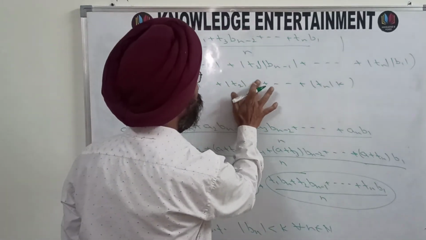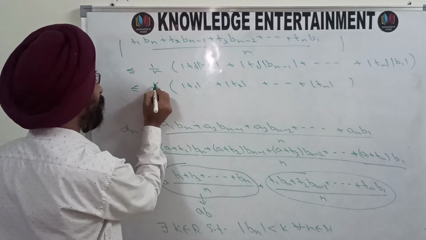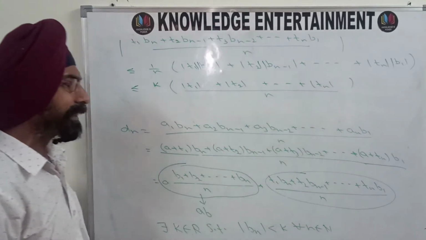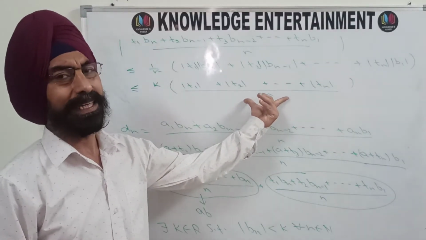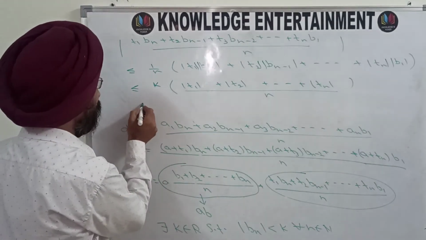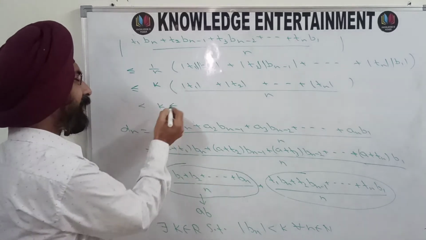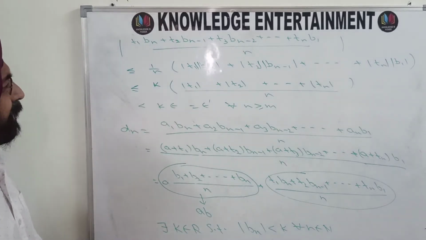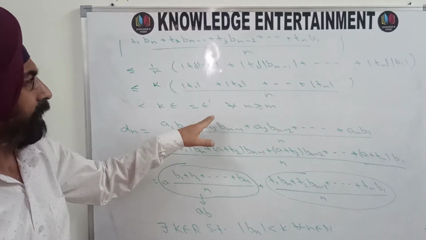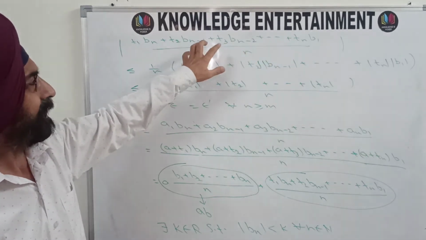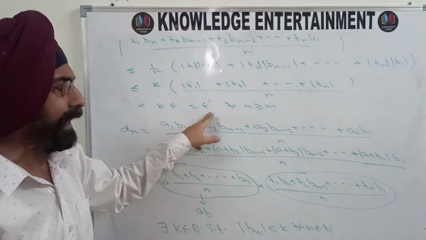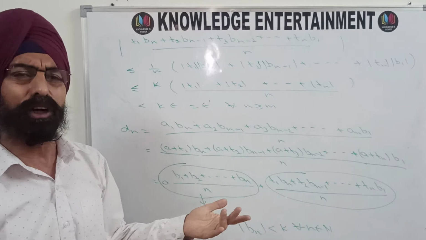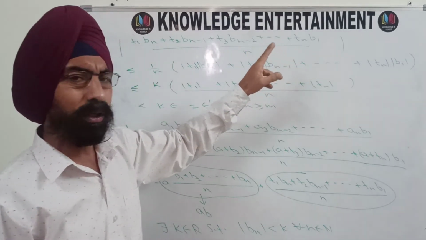And K can be taken out now. So I am going to take K out, I will have here K by n, and this n I am going to take inside the bracket, so this is divided by n, and this quantity is less than epsilon. We have already proved that. So this is less than K times epsilon, and K times epsilon you can call some epsilon dash, for every n greater than or equal to m. That means Zn minus 0 mod is less than epsilon for every n greater than or equal to m, so the sequence Zn converges to 0, and this second sequence, Zn or Dn, whatever you want to say, converges to 0.